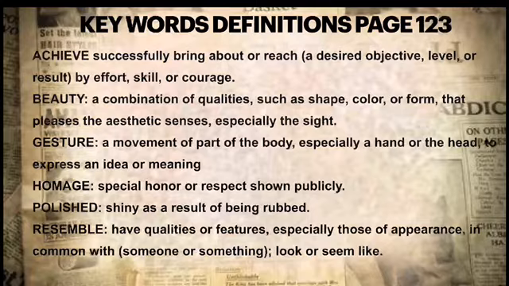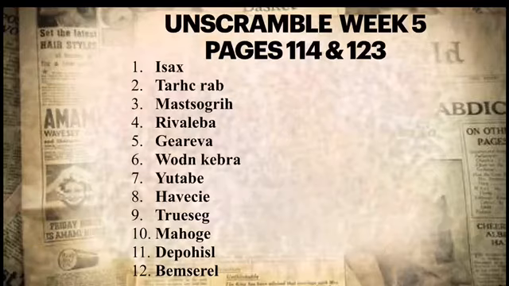Resemble is to have qualities or features, especially those of appearance, in common with someone or something. Look or seem like. Resembles is when you look or seem like someone, okay, depending on the appearance. Now over here, these definitions are from pages 114 and 123. I wanted you to know the definitions of these ones.